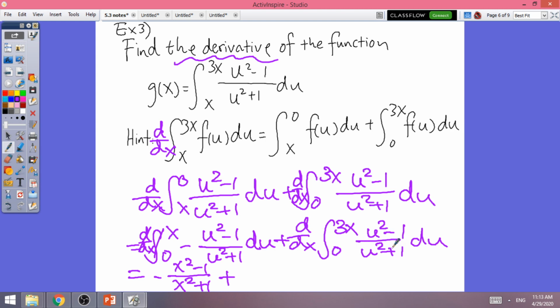But what about the second part of the derivative here? Again, this one gets replaced with 3x. So we get 3x quantity squared, which is 9x squared, because you want to square the whole quantity. This one is written as 9x squared minus 1, denominator similar, 9x squared plus 1. It looks like we're done here, but don't forget the derivative of 3x, which is 3. So you multiply everything here by 3, and eventually this would be your final derivative. You can combine them by finding the least common denominator, or you can just simply keep it like this.